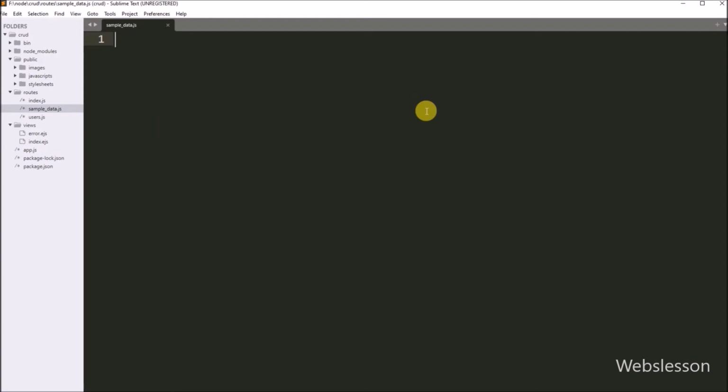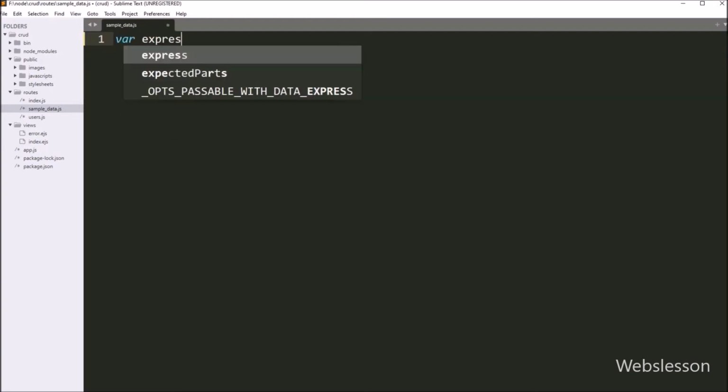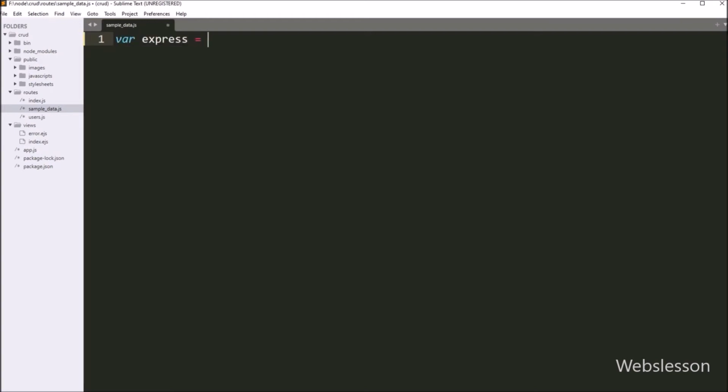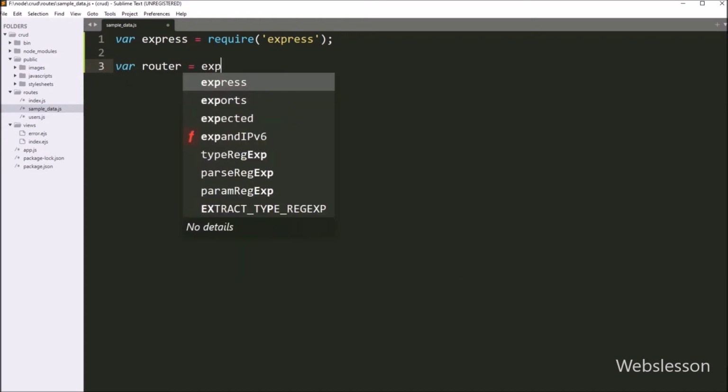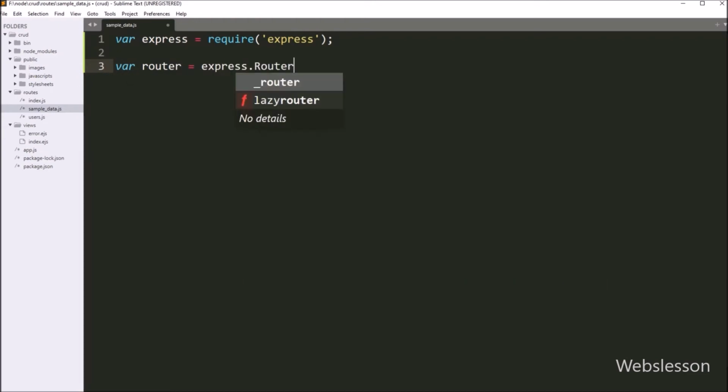And under this file, we have to write express variable is equal to require function, and under this function, we have to write express. So here, we include the express module in this file. After this, we have to create one router variable is equal to express variable.Router function. So by using this function, it will create a new router object.